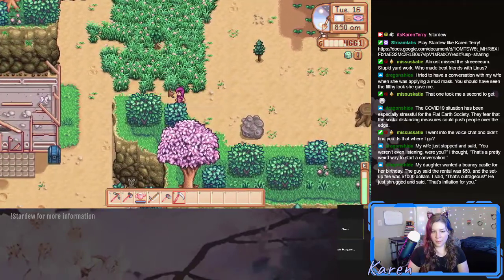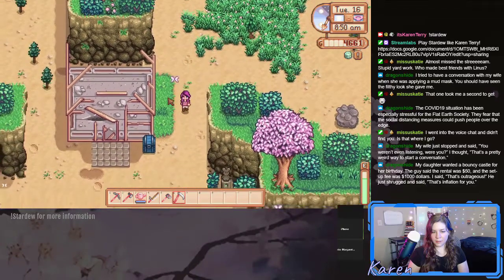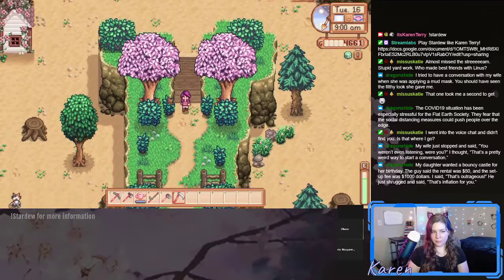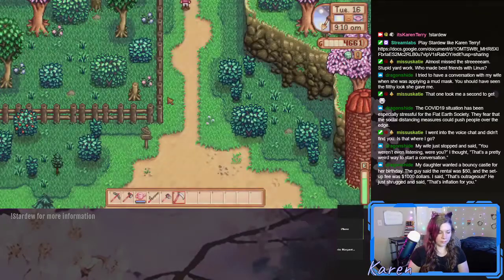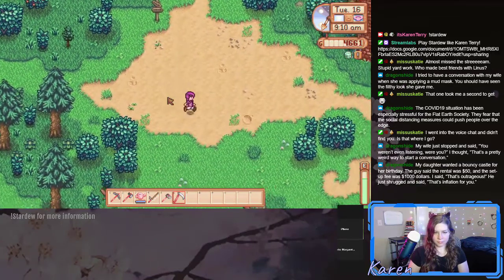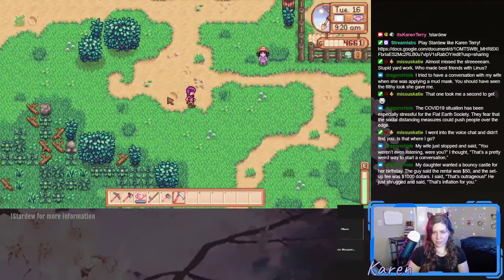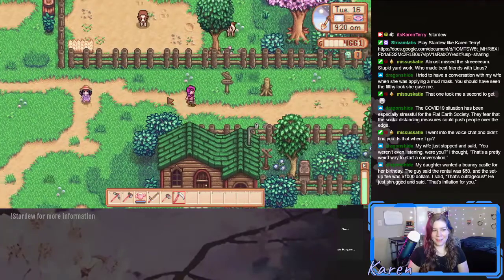I'm out gathering materials, foraging. Gonna participate in the deforestation of a little area here. Good, good, good. Yep, we all like it. Good and normal.